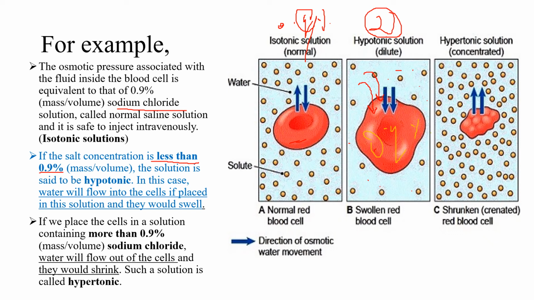So what will happen at that time? The blood cell will swell. The blood cell will become swollen. Why does it swell? Because due to osmosis, the flow of solvent molecules takes place from low concentration of solute to higher concentration of solute, and the higher concentration of solute in this case is present in the blood cells. Due to the low concentration of the solution and higher concentration in the blood cell, the osmotic pressure of the solution is also lower, and such solutions are known as hypotonic solutions.